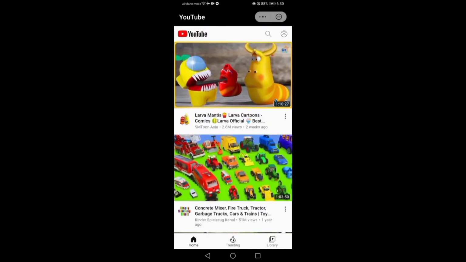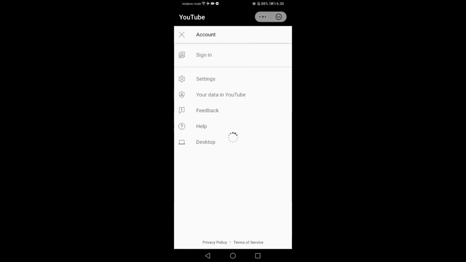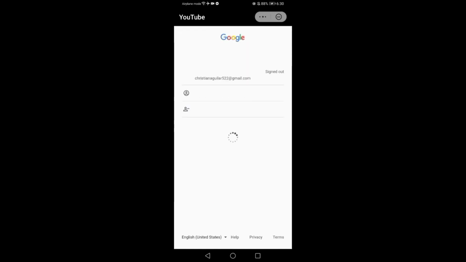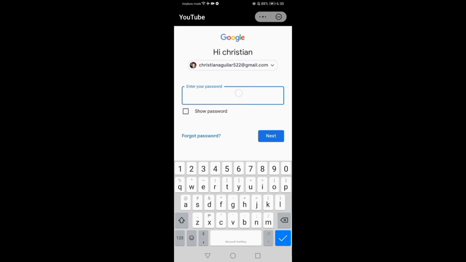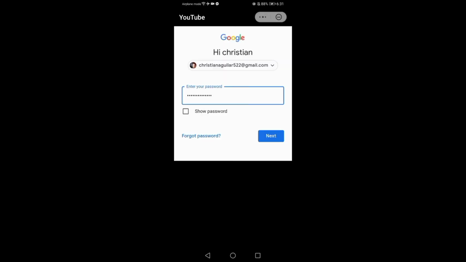Now, the second step is to sign in to your Google account. Sign in. I did it. Okay, you're going to type your password. Done, I have typed the password. Now we're going to click next.